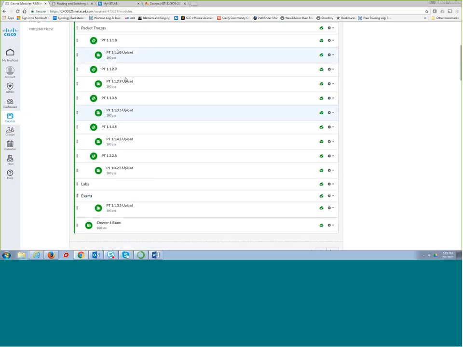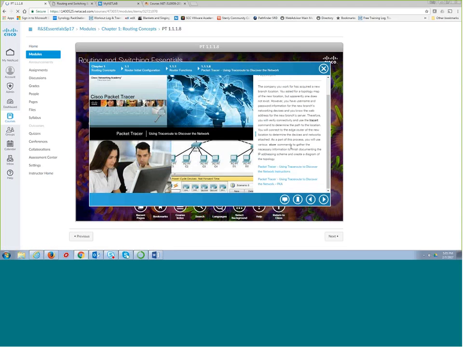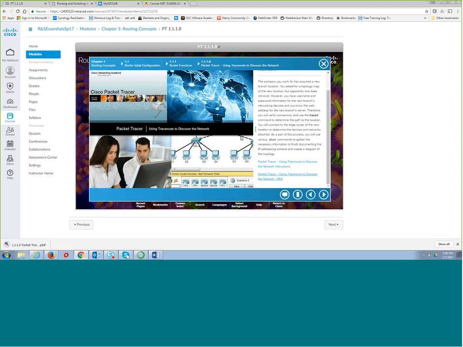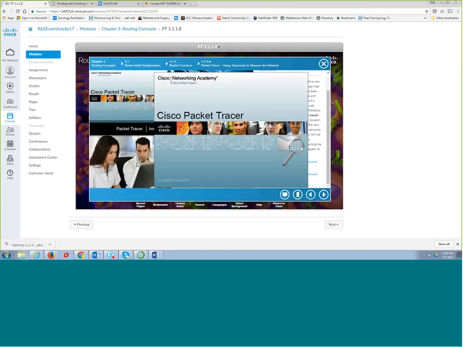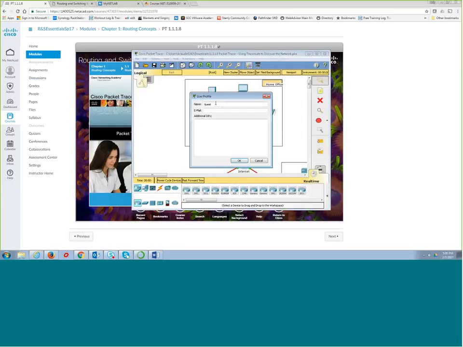Then you'll be doing your packet tracers, and just like before, you can click here to take you to the PKA. You can download the packet tracer, and then you can complete it. Please do make sure you're using version 7 of packet tracer. If you happen to have version 6, I can send a link directly, and I'll have the links to the actual lectures I do out there too.